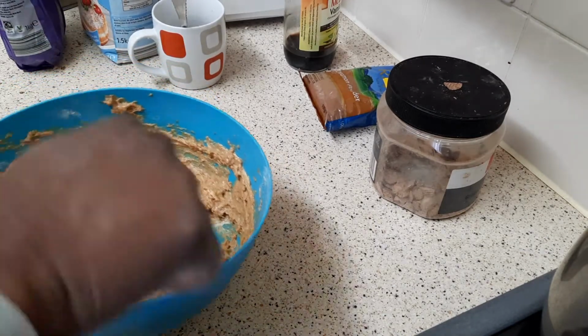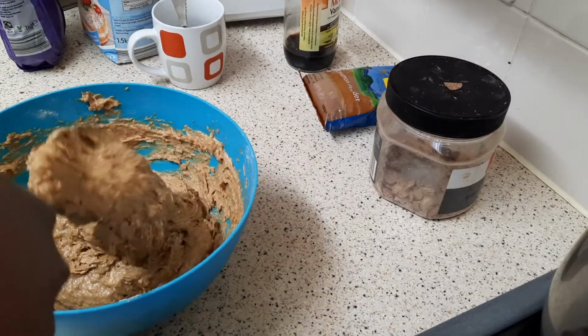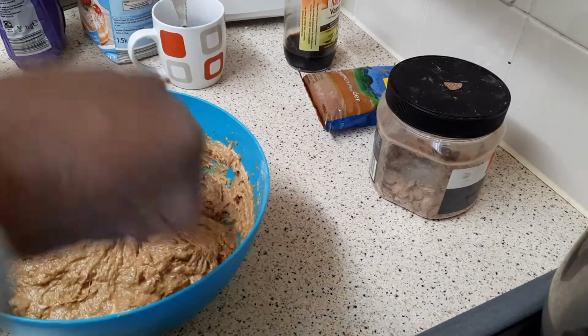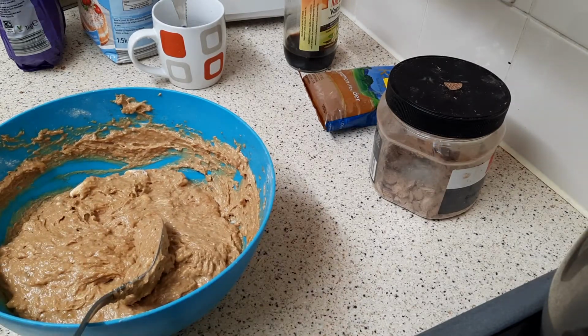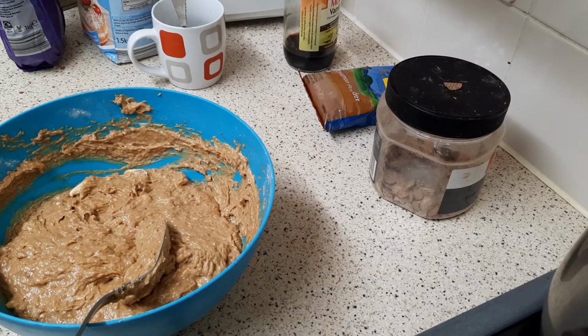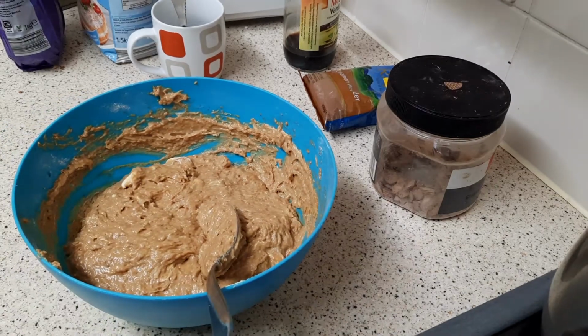Alright, that's my mixture for my banana bread. Just gonna make the dough set a bit, and then get it up how I want it to be. So stay in tune and see what goes down with Candyman banana bread today. Nice and lovely one.